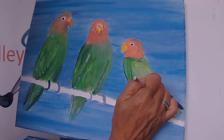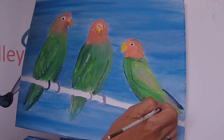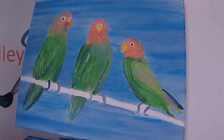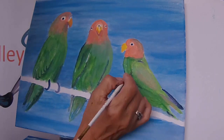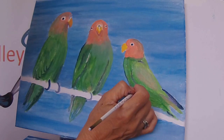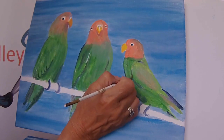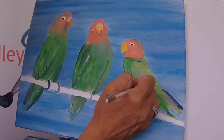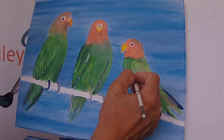Now, right along here, I'm just going to add a little bit more of that dark right down in there. Just wiping off my brush, dipping it in the water here. All right. I want to pick up a tiny bit. Again, right in here, just soften this a little bit in there. Little white spot right here.